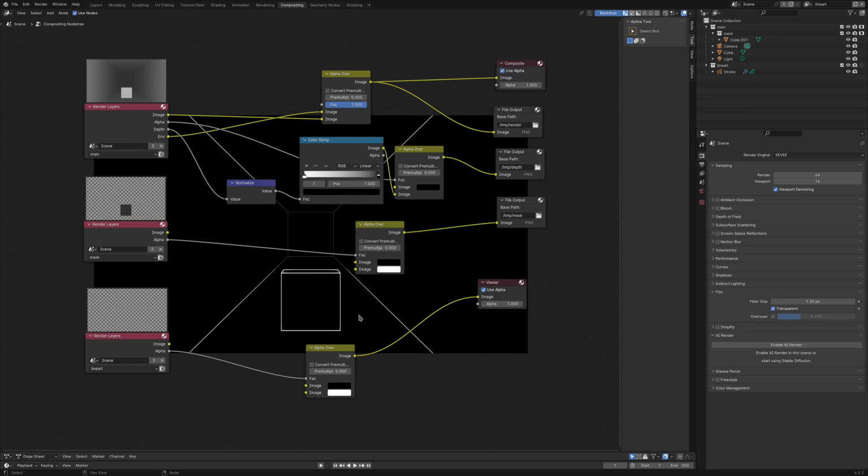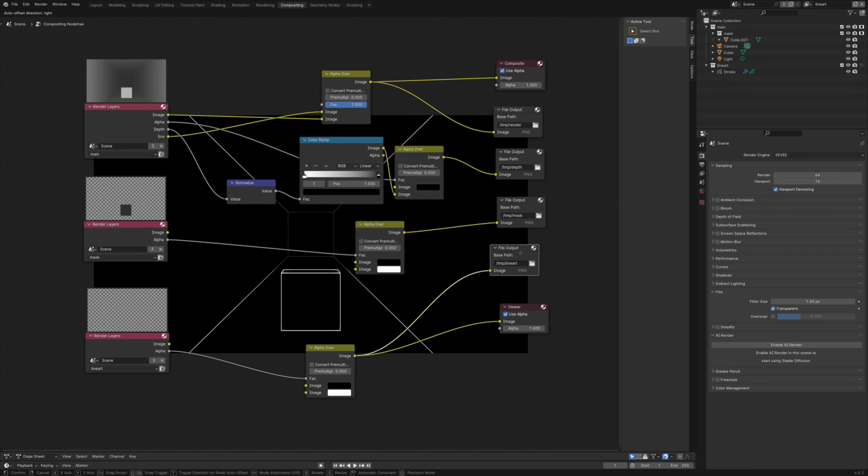So we can now save this, duplicate the file output, call it line art, and let's connect those parts. And that should be it.